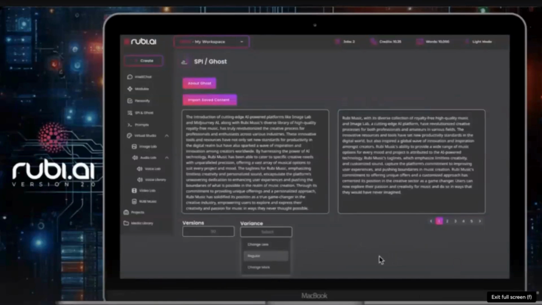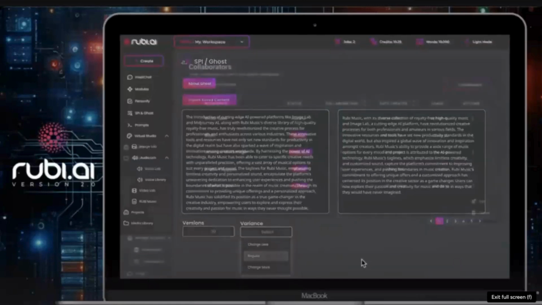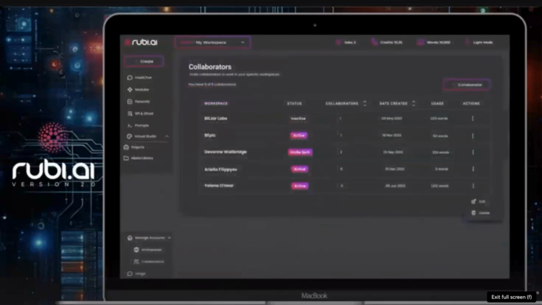Now, one more thing that we haven't shown you yet that I think is a really big deal, and that is the way that we incorporate collaborators into our project. Today, this is nothing really new, but you have a way to see your collaborators. You can edit them, you can delete them from access. And right now you can grant them access to a workspace. Well, we thought it would be better if we went a little bit deeper with that.